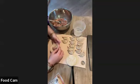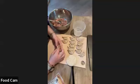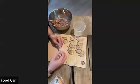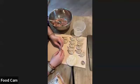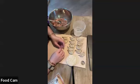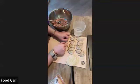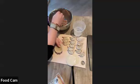People were like, do I defrost dumplings before I cook it? People thought you had to defrost it, but no, the good thing about dumplings, because it's so small, even though the meat is raw but frozen, you don't have to defrost it. You just pop it right into the frying pan or boil it. You do not have to defrost it, because people were defrosting and then it would become a gloopy mess. So don't do that.